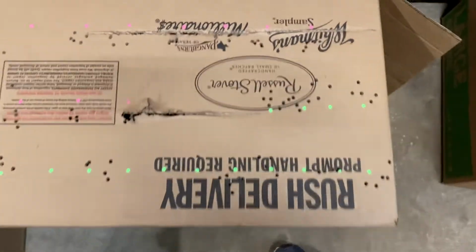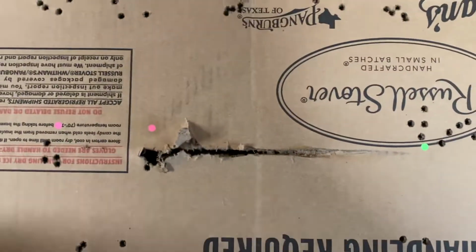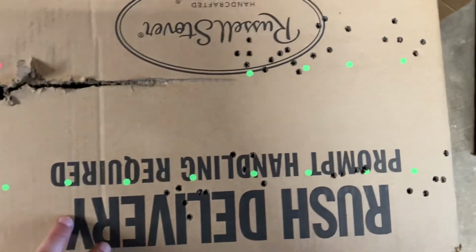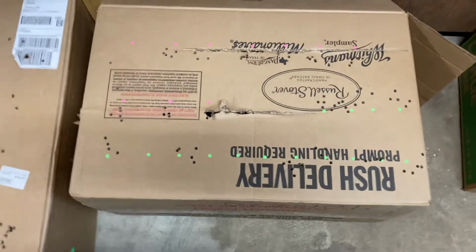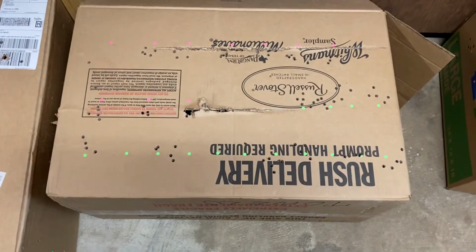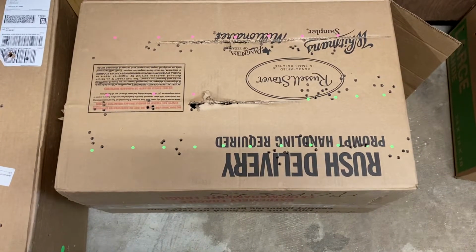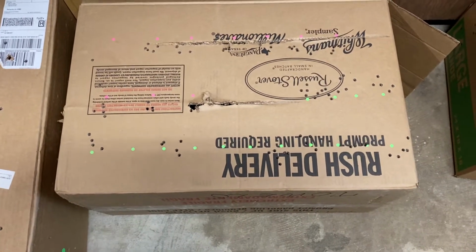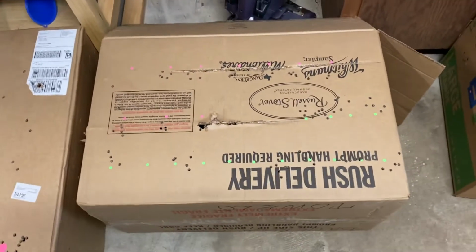And those performed, I mean, those groups, you know, I know you got some that kind of tore through some of them here, but those groups, to be honest with you, kind of blew these away. Yeah, these were just kind of all over the place. I mean, it's just ugly. So not even gonna put the calipers on them to figure out what was what, which is disappointing. I mean, I did expect better performance out of this, but at the same time, more than likely, even if these perform really well, I wasn't gonna load these up and hunt with them.